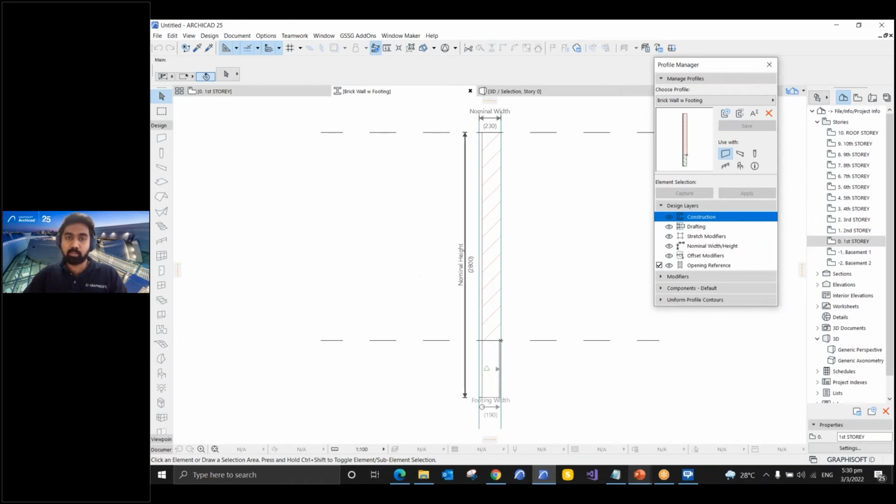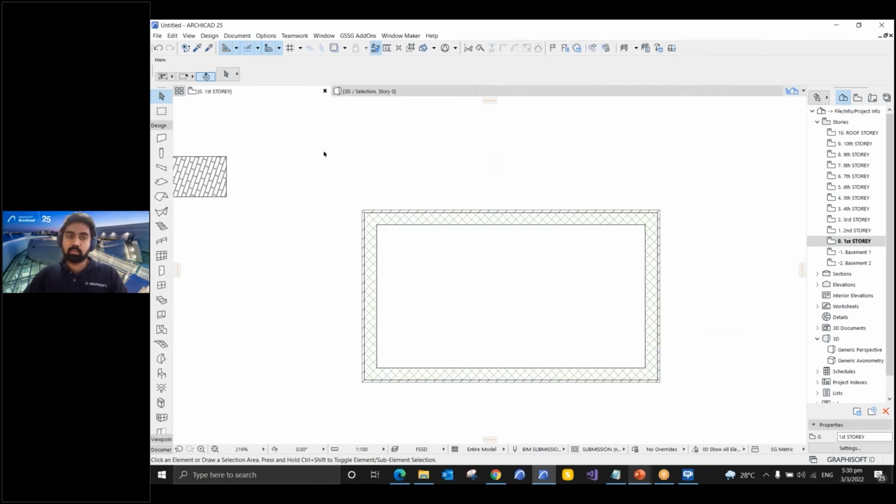But you can use the profiles and then assign them to different element types here, like walls, slabs, beams, columns, railings, and then the objects. Okay, so here we have the modifiers to define the parameters for your profile so that it becomes parametric when you use it inside the components menu model. Okay, so I'm not going to go into details of the profile manager.